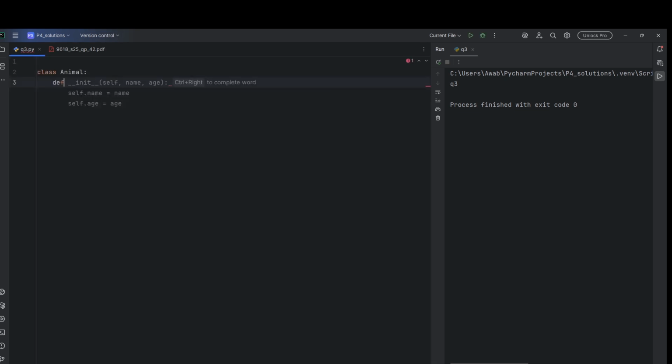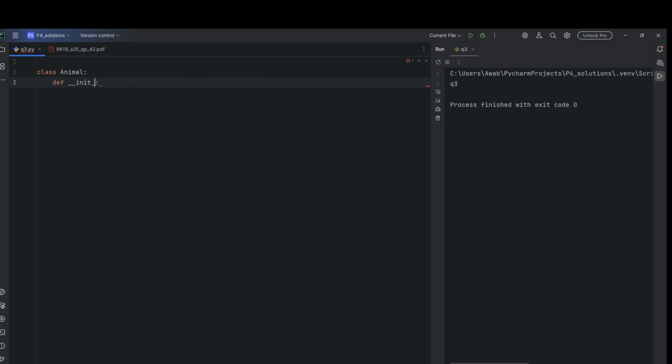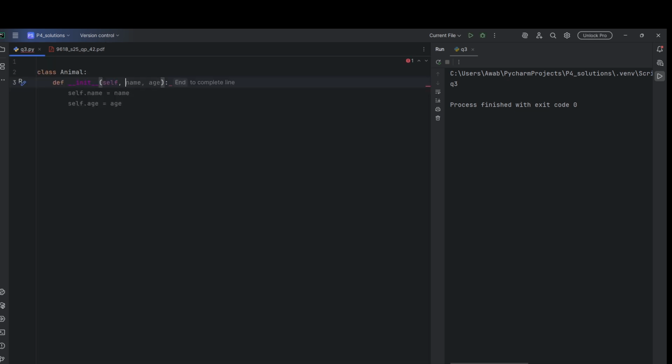So define double underscore init double underscore, and then we have self, which will always be the first parameter. Then we have name, sound, size, intelligence. So n, s, maybe sz, st, and intl. Okay, we cannot use int because it's a reserved keyword.